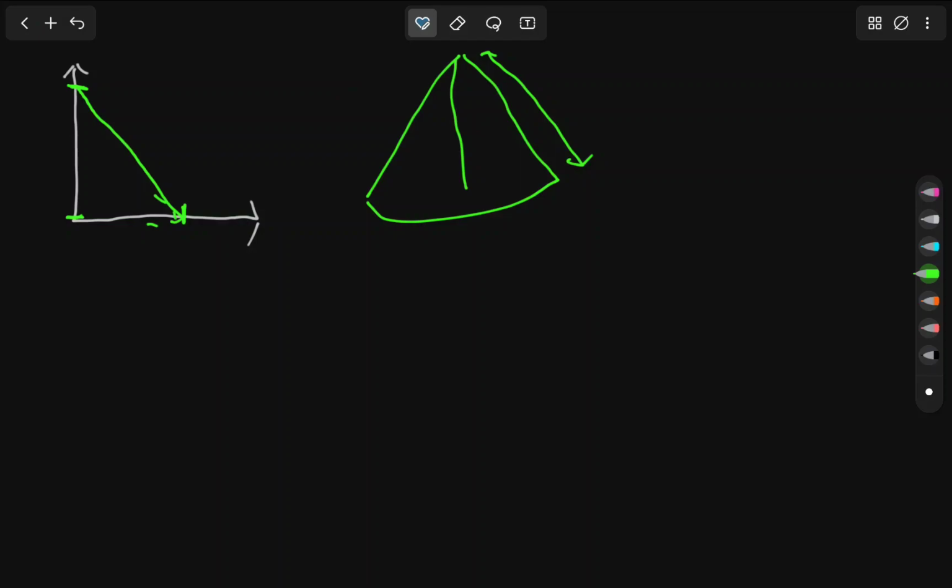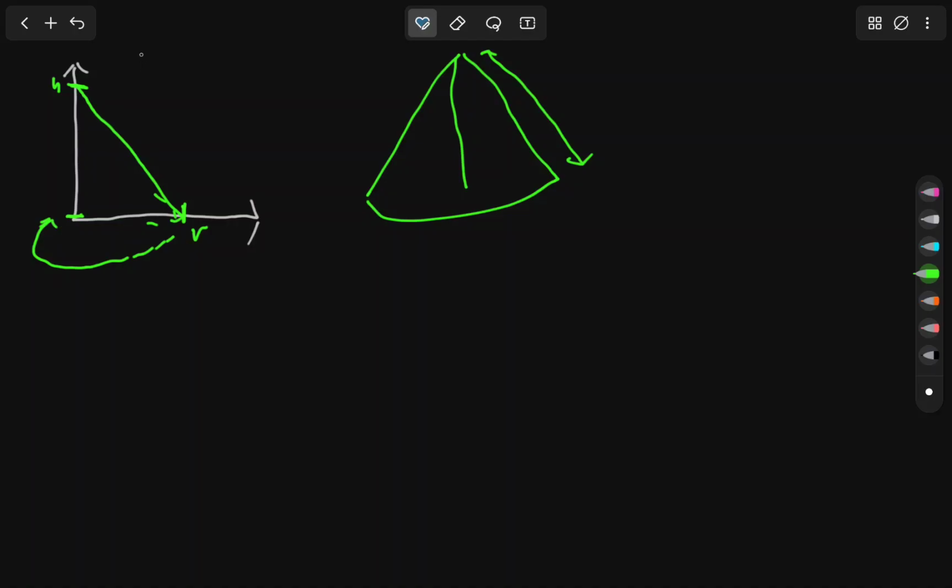So, in order to get started here, we have to be a bit more abstract. We can't use numbers, so we're going to use letters. We're going to call this x value, where this line intersects the x-axis, R. We're going to call the y value, where this line intersects the y-axis, H. Okay, so if we want the volume of a cone here, we need to rotate this curve about the x-axis or the y-axis. But we need to find the equation for this line first.